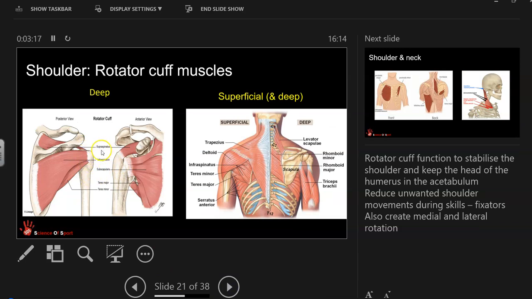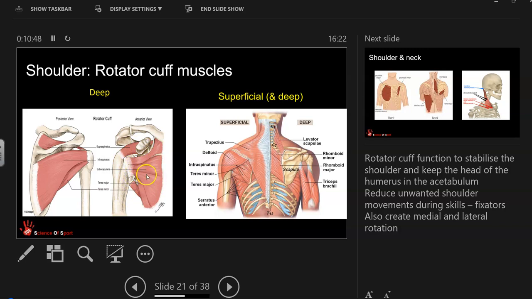We've got these four little muscles that hold on to the humerus head, and when they contract, pull it in various directions to rotate this bone about its own axis. So supraspinatus, infraspinatus, subscapularis and teres minor are the four rotator cuff muscles. You can palpate these. This is the posterior view, so this would be looking at your back. This would be the person's right shoulder. In this anterior view, there's no chance of you touching these muscles.